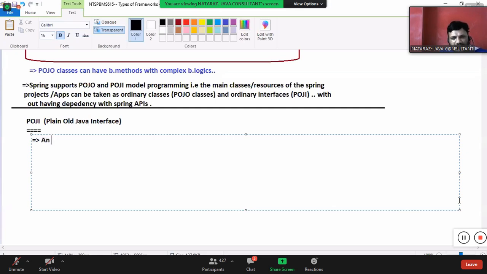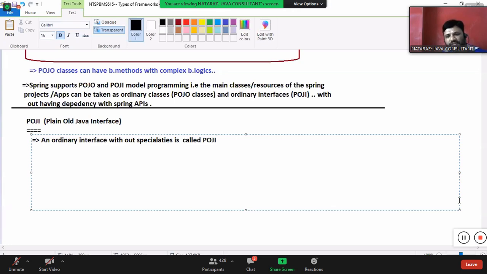Yeah, an ordinary interface without specialities is called POJI. Sir, listen guys, one more small correction.